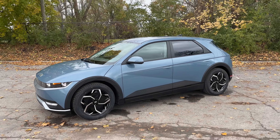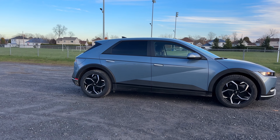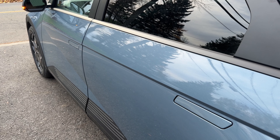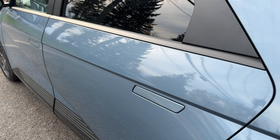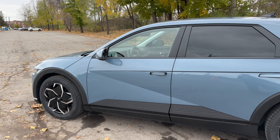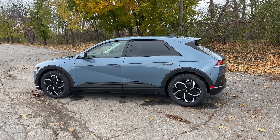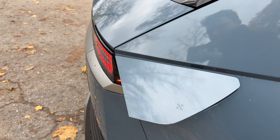Swinging around to the side profile of the Ioniq 5 — just like the Ioniq 6, I love absolutely every angle of this car. It is so nice, so well designed, the body lines are there, it looks like an SUV from the side, with nice big tires and those aero-looking wheels. We also get these door handles that come in and out, which I like a lot. They have a sensor for one-touch lock and unlock, they fold in while driving to reduce drag — it's all on purpose and super nice.